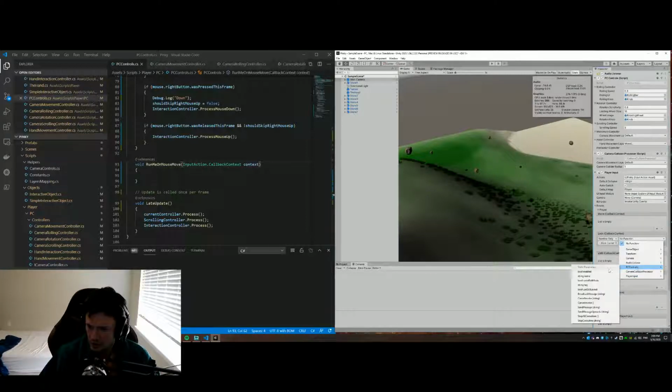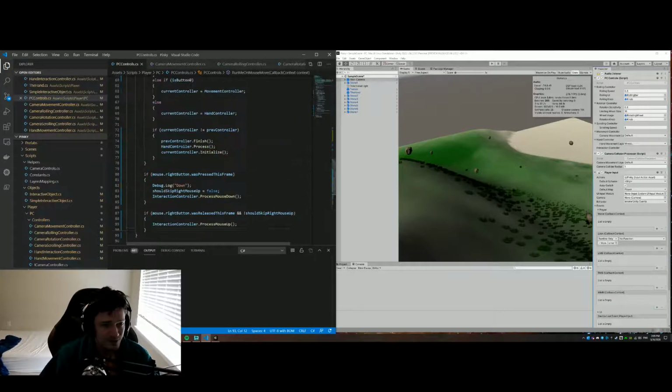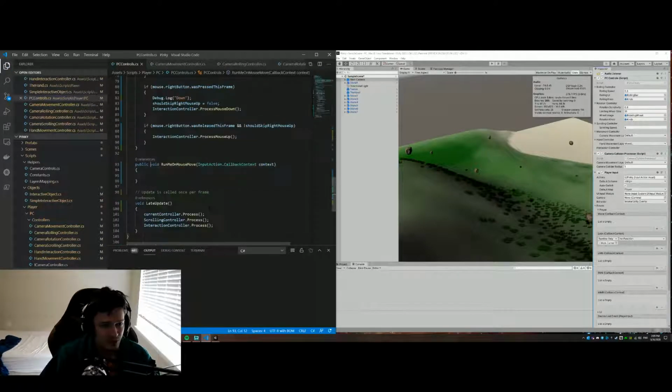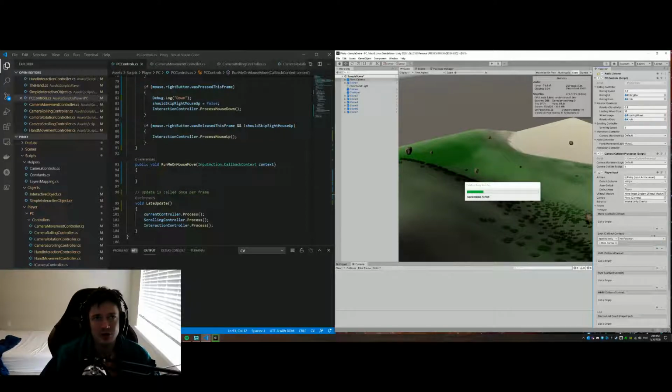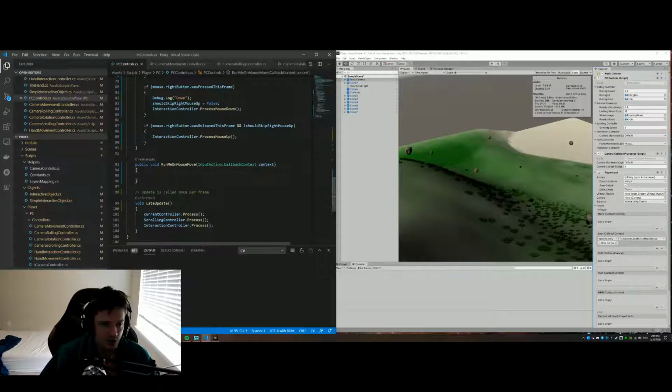Now PC controls on the static parameters. Public void. Probably that's the problem, because you cannot invoke privates. Yay! Cool.